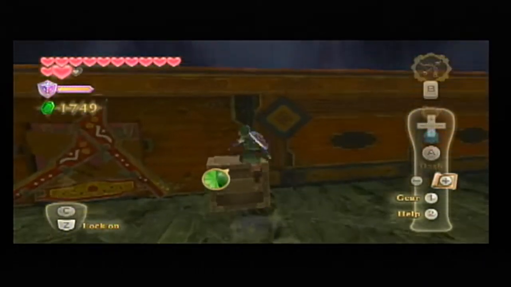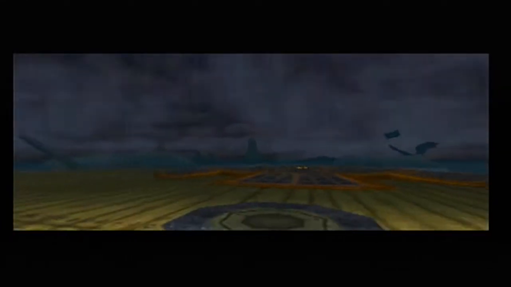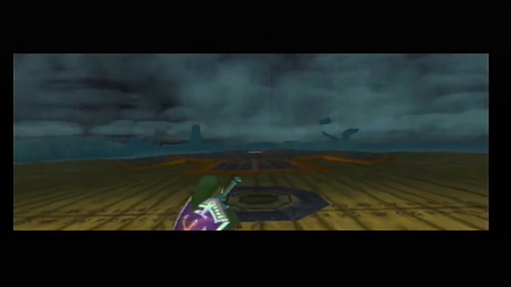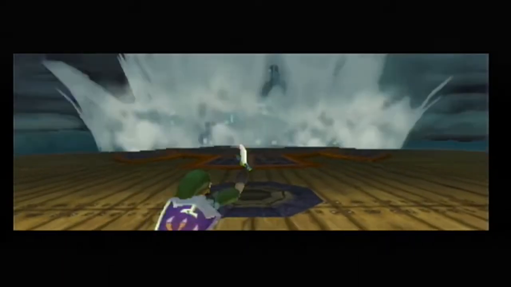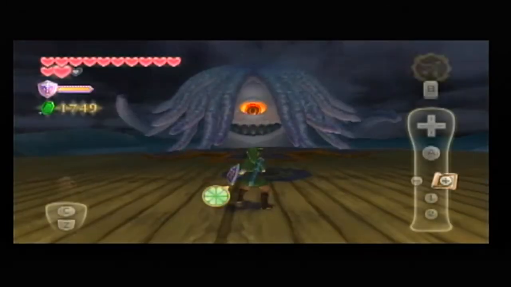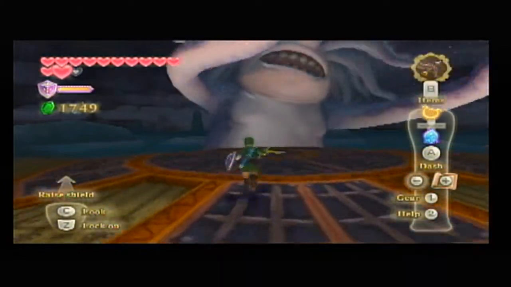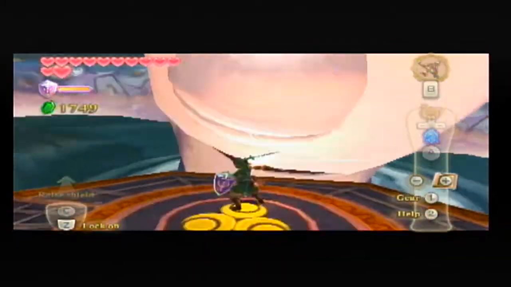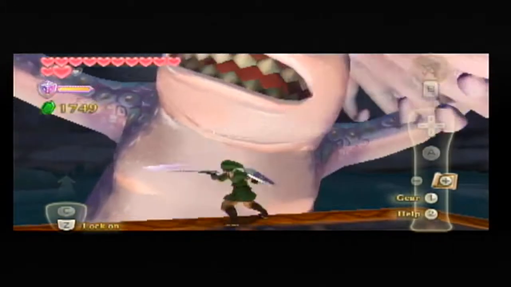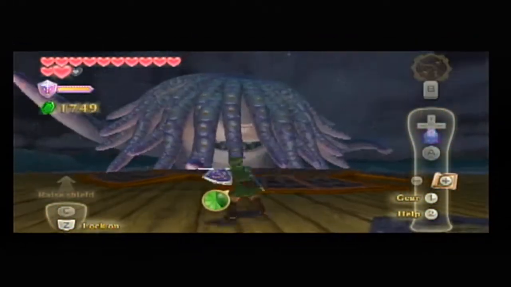More barrels, and we gotta head for higher ground. Okay. There is the symbol of Lanayru. And this is where our final showdown with Tentalus begins. You are ugly. Alright, quick stun, pull out your sword, and do some damage. But when he gets back up, get ready to start swinging your sword really, really fast. You know why? Because his tentacles are going to come to life.